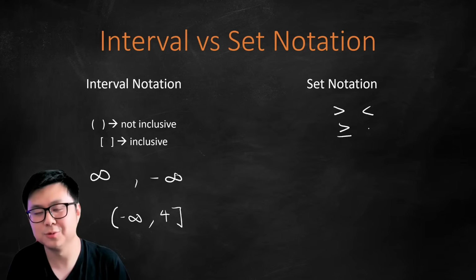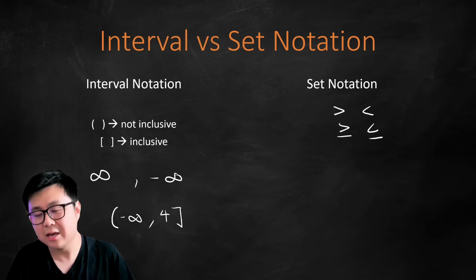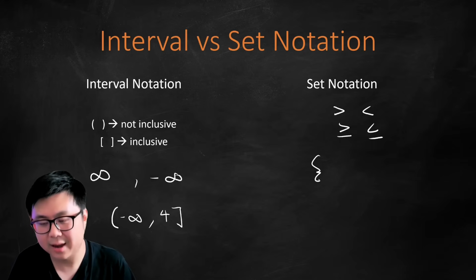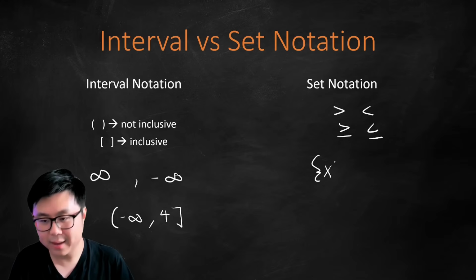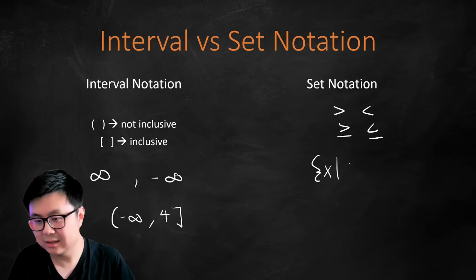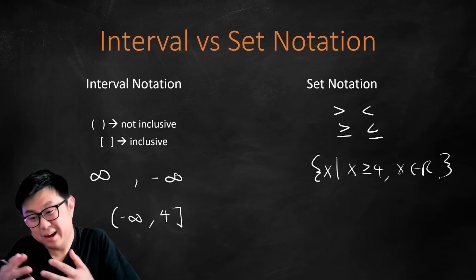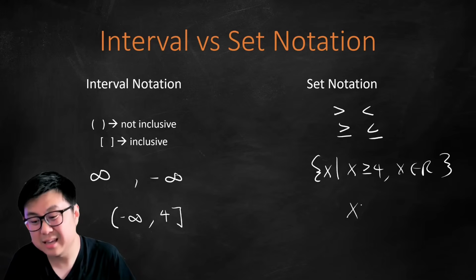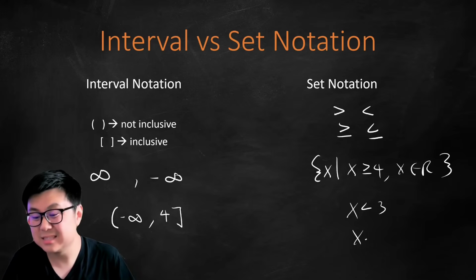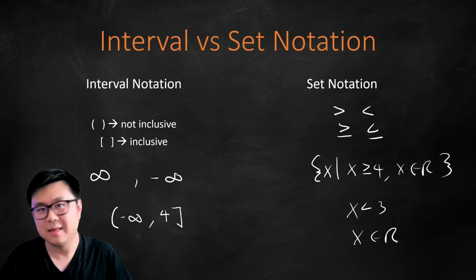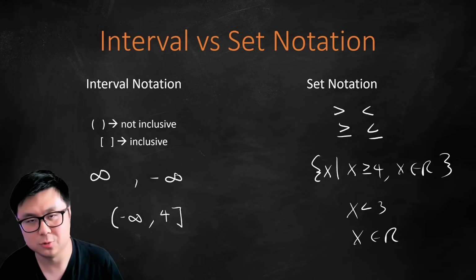Now, for set notation, that's something where you would use things like greater than, less than, greater than or equal to, or less than or equal to, and you would usually set it up with a bracket, put x if you're doing domain, with a vertical line, then you can say x has to be greater than or equal to 4, comma, x is less than 3, and then close the bracket. Some teachers don't even care about the brackets. You can just write x has to be less than 3 if you're doing domain, and then just replace the x's with y's if you're doing the range.